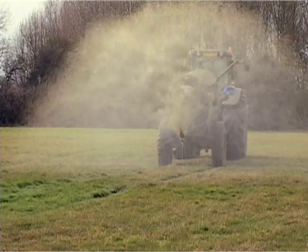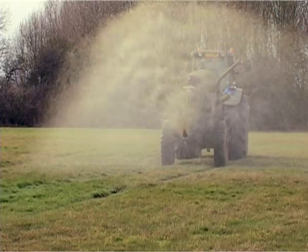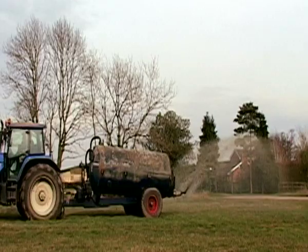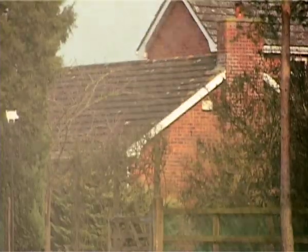There are two main issues with traditional slurry spreading techniques. One is that they tend to be carried out mainly in the autumn, which leads to higher nutrient losses over winter, and the actual spreading isn't as accurate as with newer methods. The other problem is the smell nuisance factor to neighbours, which is an indication of the ammonia loss from the sprayed slurry.